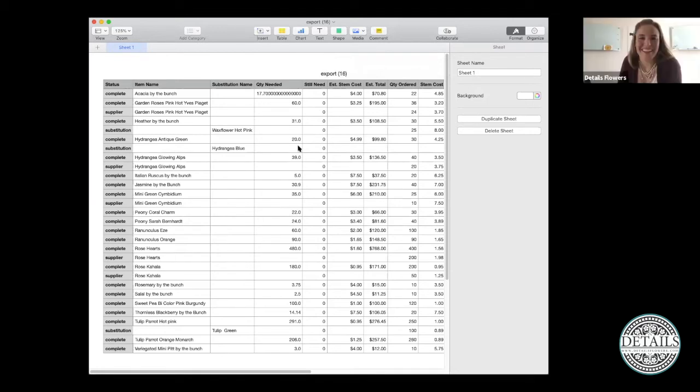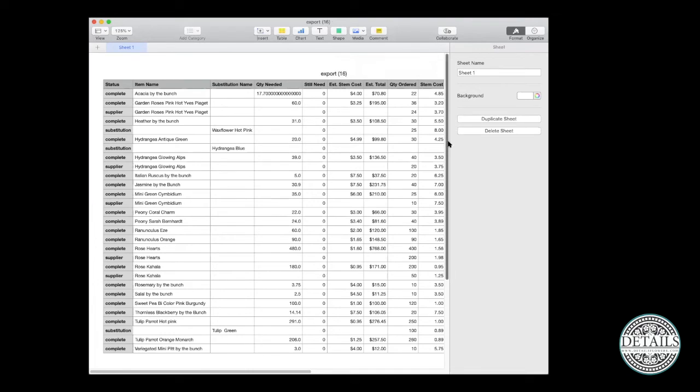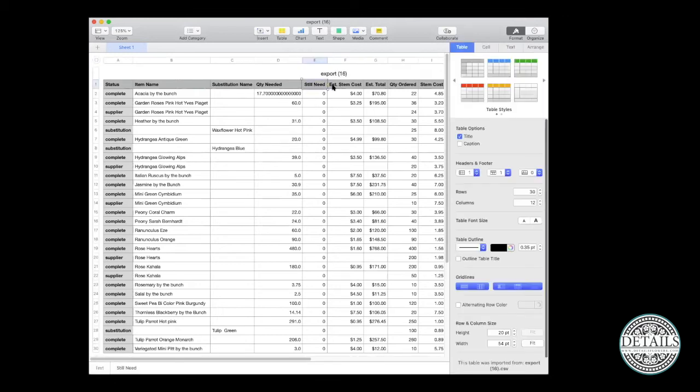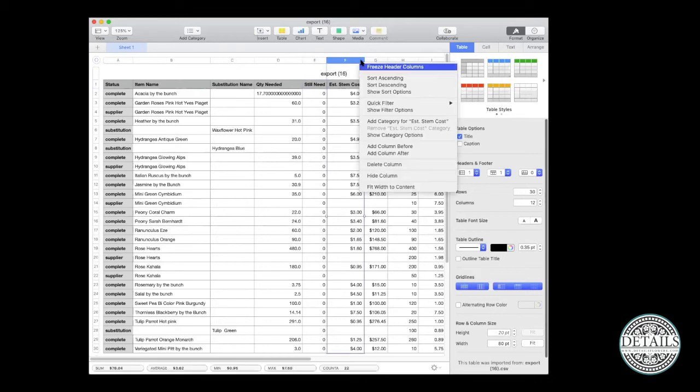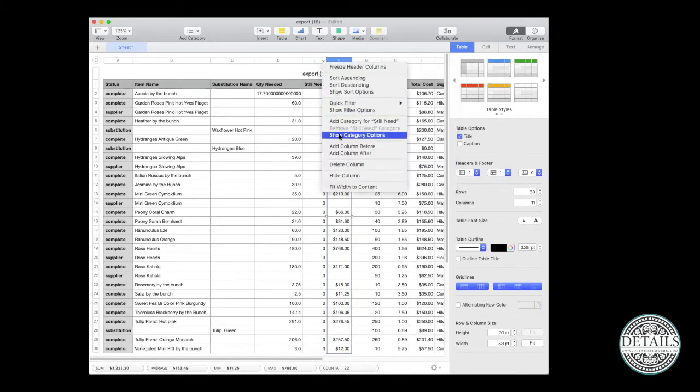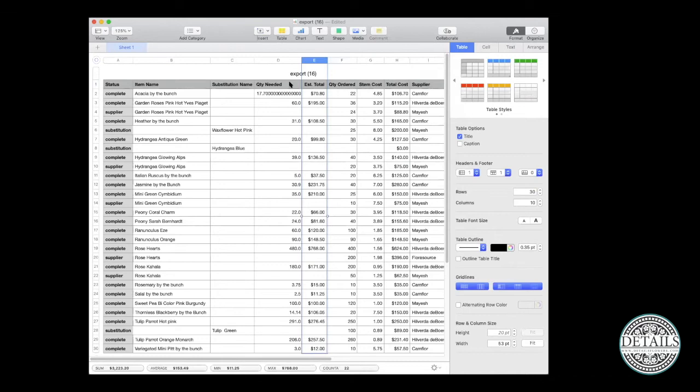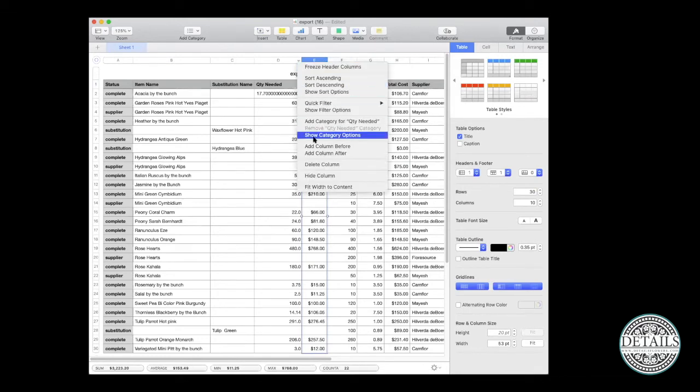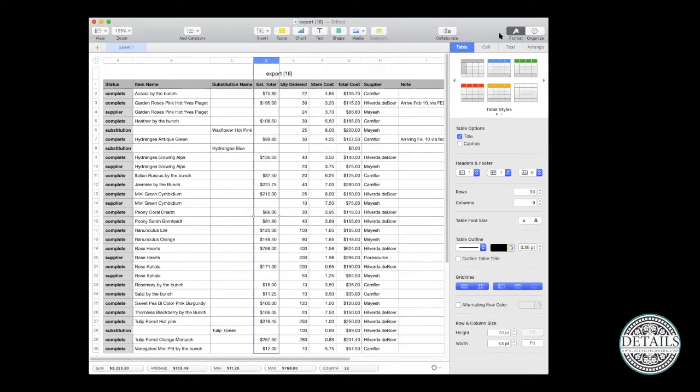Sorry. So this is now basically the spreadsheet that shows everything that I need. And so what I will do, and by the way, this is not Excel, this is Numbers, and I'm not really great at it yet, so I'm not as fast as I am in Excel. I'm going to delete columns that I don't need, just to make it easier to look at. I'm going to do this, and then I'm going to sort it.